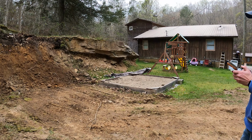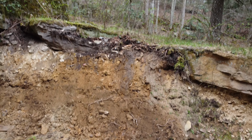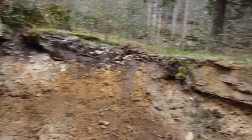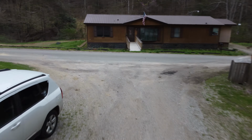So there's the bank that we dug off of. The rocks fell off from up, they were right in there in the middle. And then I guess it just washed out enough below me, dropped down, but they're gone now anyway. So we'll go in here and look at what we're doing with the creek down here, see how it looks.